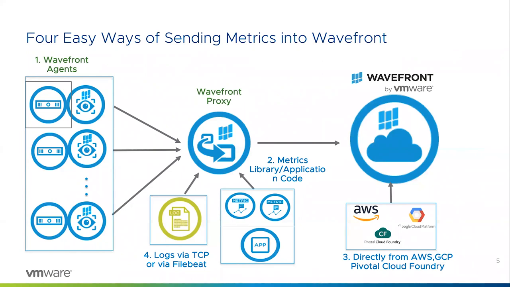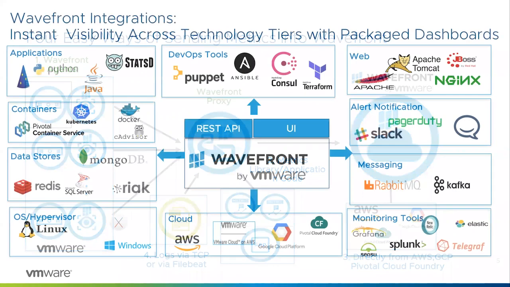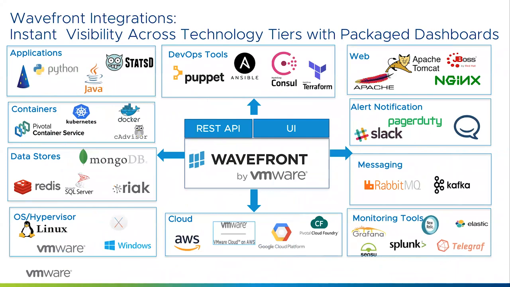And it's very important to note now that we are completely cloud agnostic. We have integrations for Amazon, Google Cloud, Azure, PaaS solutions like Pivotal Cloud Foundry. So we are completely agnostic to those technologies. A note on integrations. We are constantly releasing new integrations. We release integrations at the velocity of between 30 and 50 per quarter. So this is a slide that should be updated on an extremely regular basis.